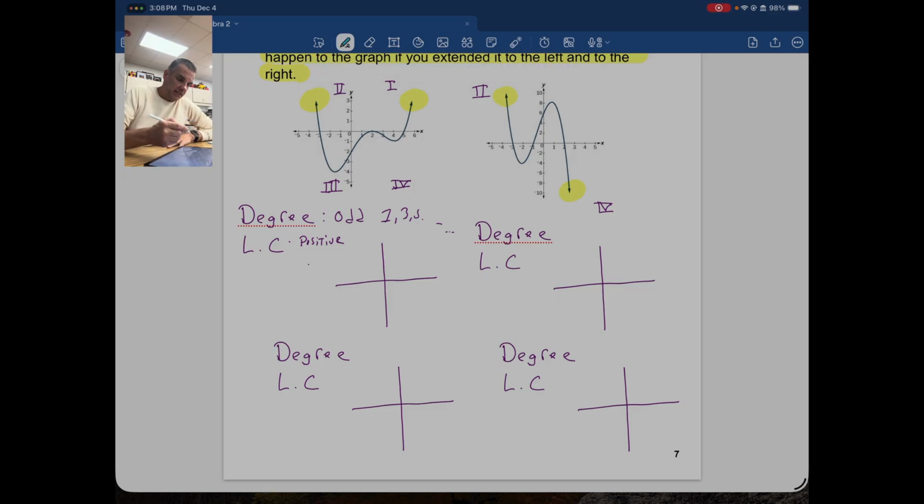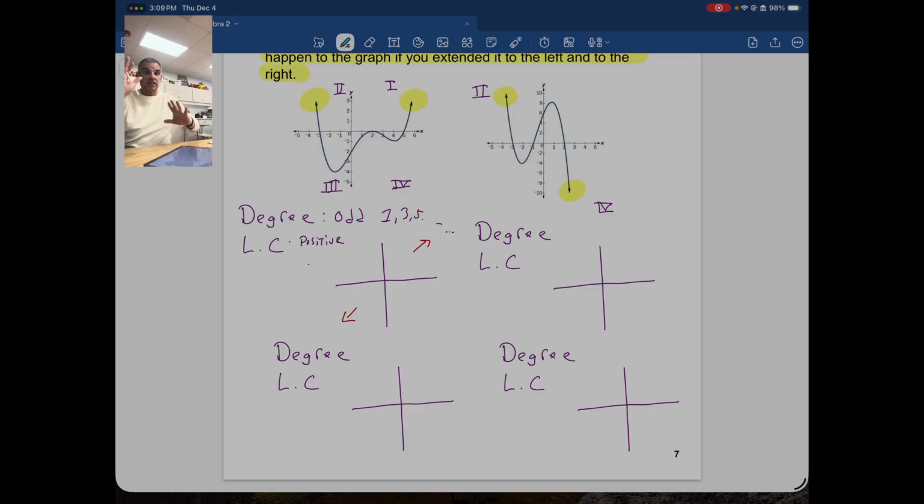Odd degree and positive, you think about a line. Lines kind of go this way if it's linear. So if it's odd and positive, it's going to go out in quadrant 1 and quadrant 3. That's where its ending points are. We really don't say start and end, we just say ending points. But for reference, it's going to start, let's say, in the lower left and end in the upper right. That's if it's odd, 1, 3, 5, 7, and so on, and the leading coefficient is positive: quadrants 1 and 3.